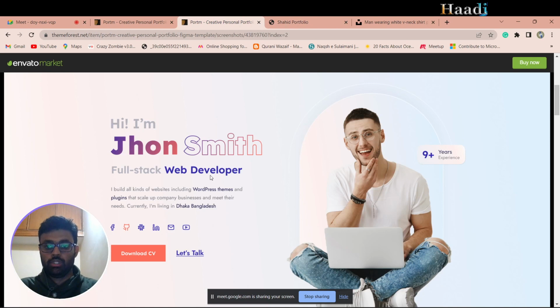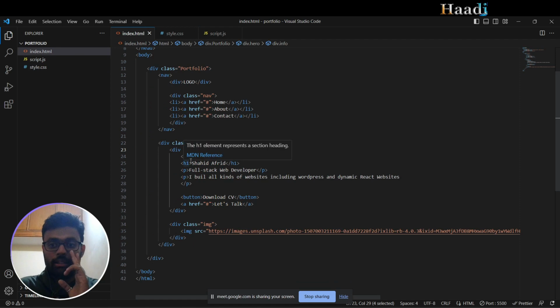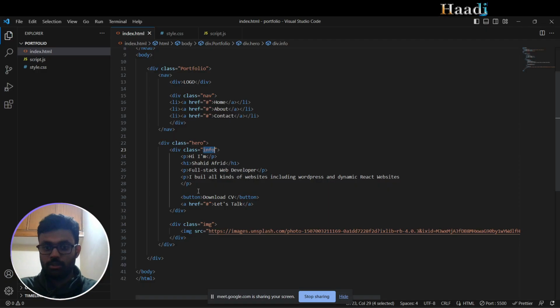You guys know how to give the color for this one, but I'll teach you some of the important HTML tags. Here you can see this is in a different color and this is in a different color. Everything is in the normal color, but here it is in a dark color. There are many tags that you can use in between.